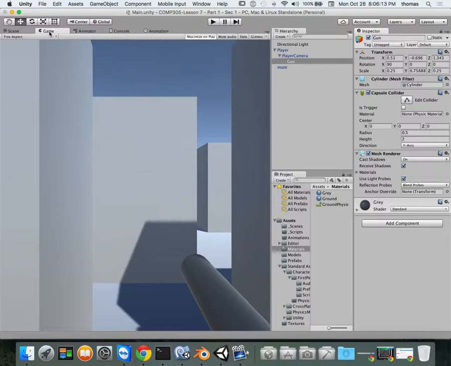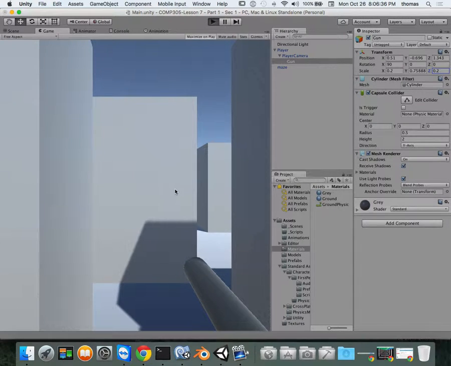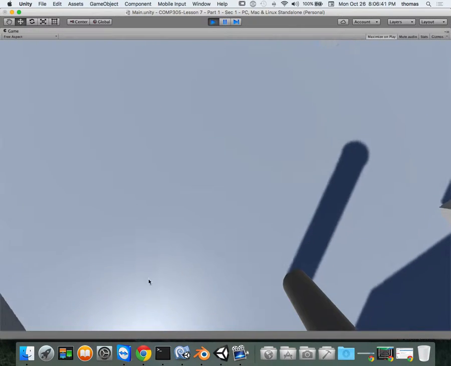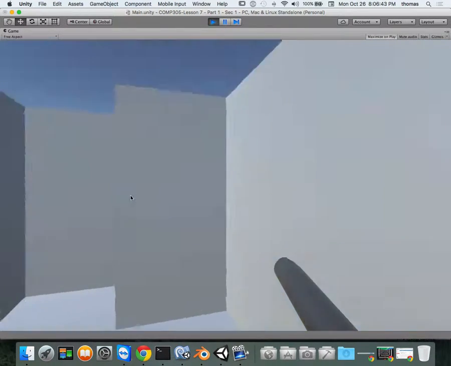Let's see what it looks like now. That's a little better, right? Still a little thick, like it's massive. If I want to make it even smaller, right now the barrel of the gun is 0.25. Let's make it 0.2. There we go, a little bit better, a little bit sleeker. And again, it's at the corner, so if I press play, it's not as long. It still hits the ground, which is not cool. I shouldn't be able to hit the ground with my gun.